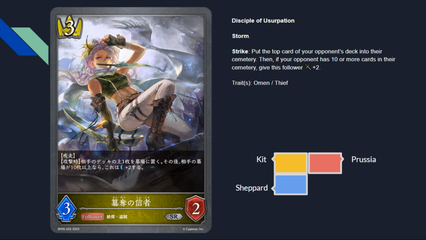Disciple of Usurpation. Storm, Strike: put the top card of your opponent's deck into their cemetery. Then, if your opponent has 10 or more cards in their cemetery, give this Slaughter +2 attack. This card's insane. Card's cracked. Yeah. This card's absolutely busted. Makes Juliet look embarrassed. Busted. All right, I'm just speaking out. This makes Juliet look like shit.